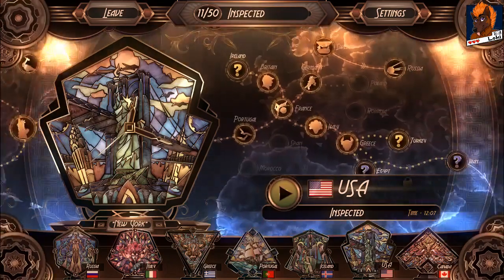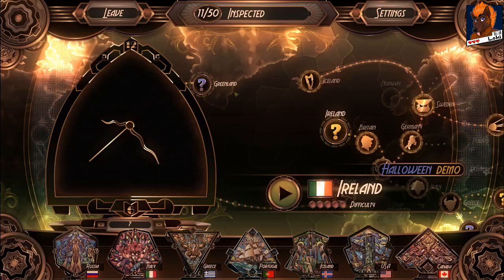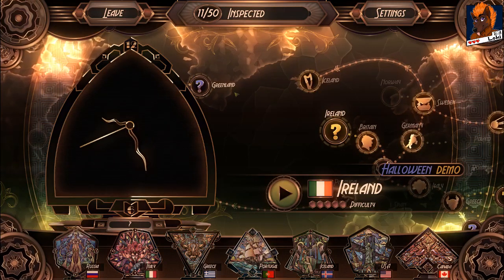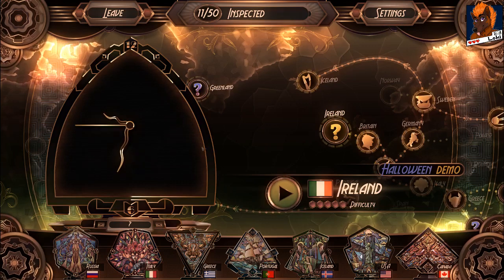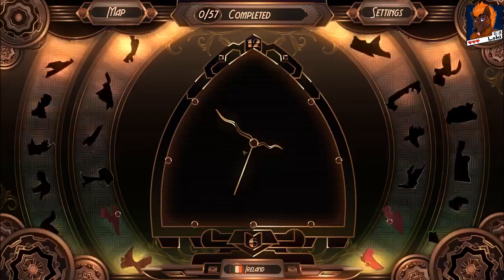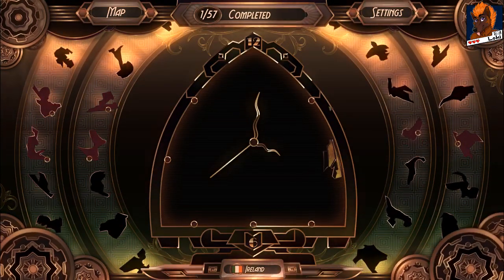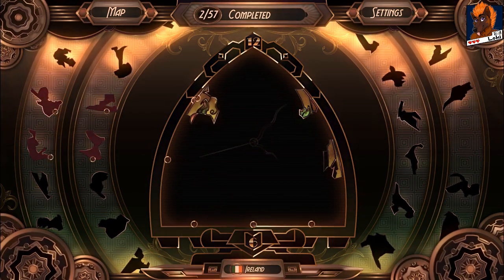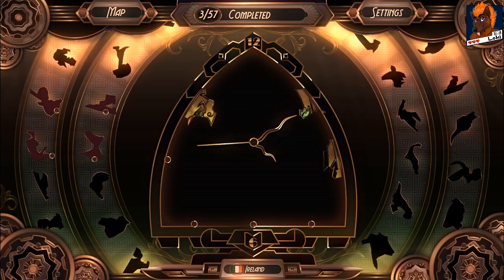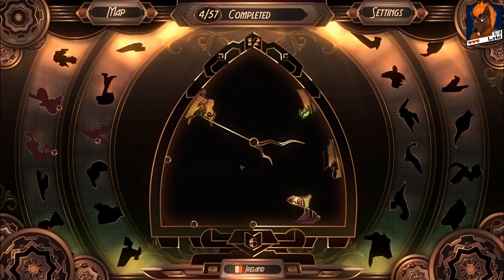I did say, we're gonna try out Ireland with the spooky one. Spooky. Let's see how spooky Ireland is. Ooh. I'm excited. Halloween. I'm so hyped for Halloween. Hippie Happy says I'm spooked already. It's a happy little pumpkin!